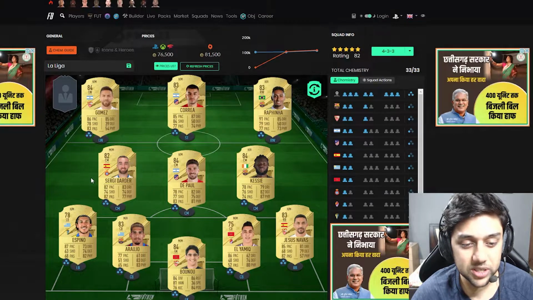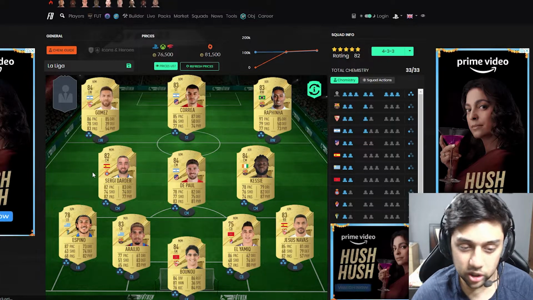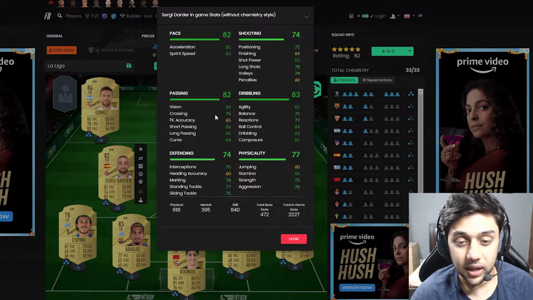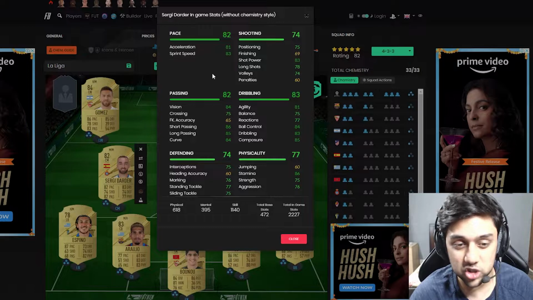Now moving on to this new card that we've been seeing as an upgrade, Sergi Darder. He looks really good. 82 pace, 83 dribbling, 82 passing as well. Overall, he looks like a complete beast to me, and you should definitely consider him in your starting 11 if you're looking at cheap CMs.